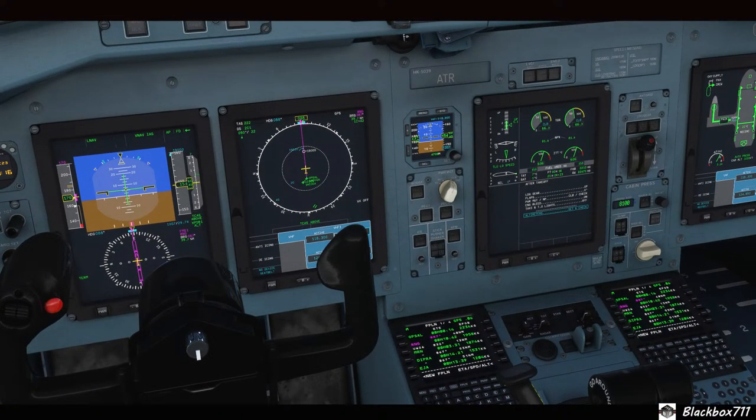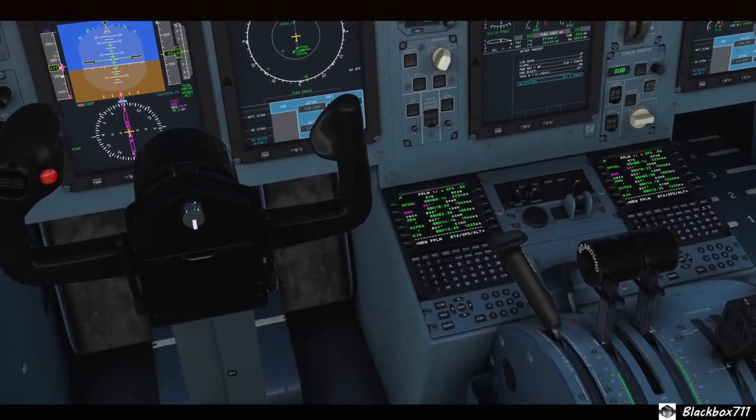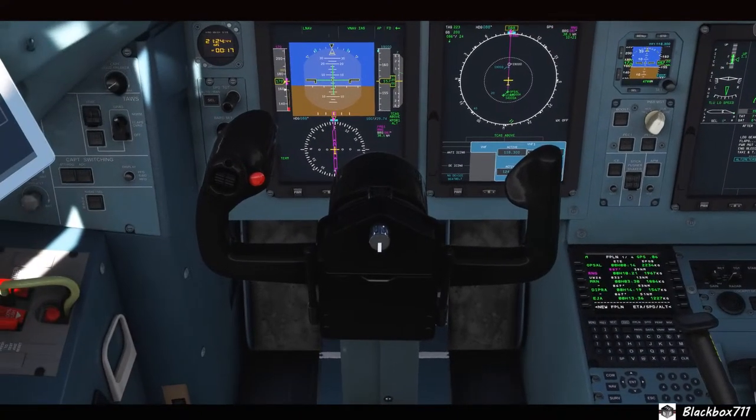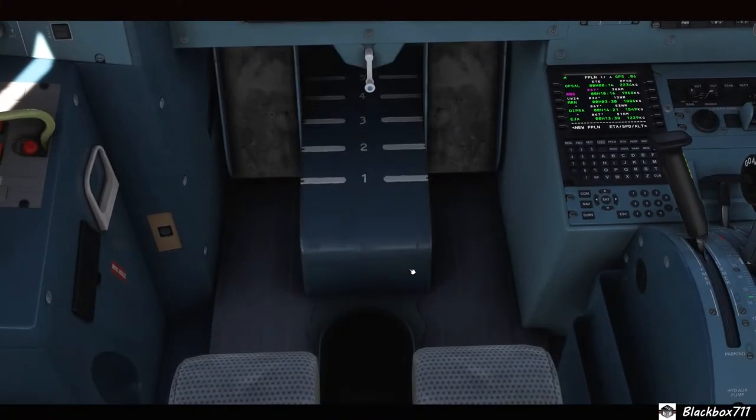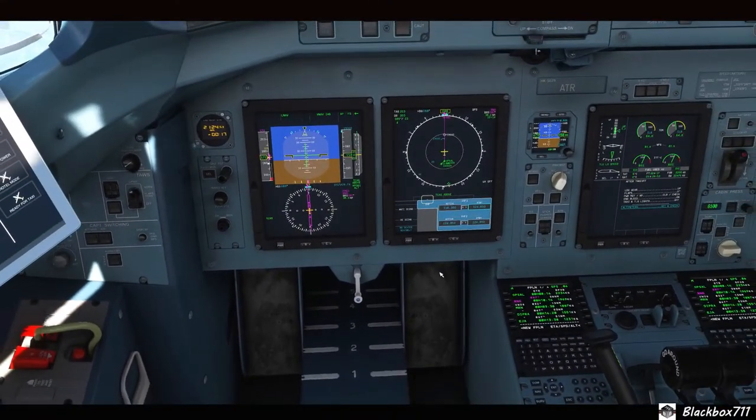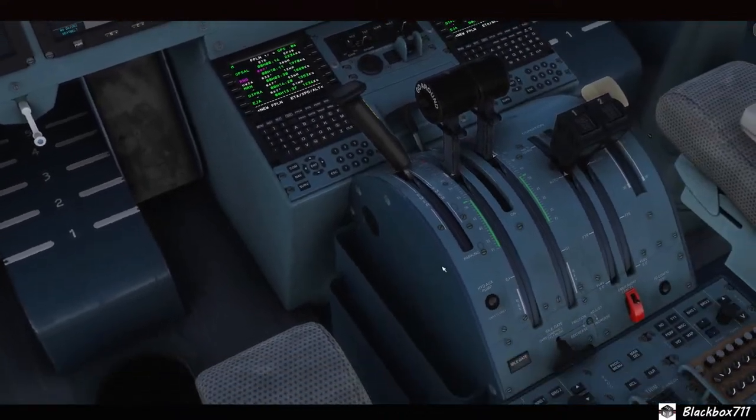So James says you leave the power management at climb until reaching your cruise speed bug, then set cruise. Okay. Only in the 42 you set cruise straight away. Okay. If you rotate the knob on the bit below the PLS with SD etc. buttons, below the power levers.